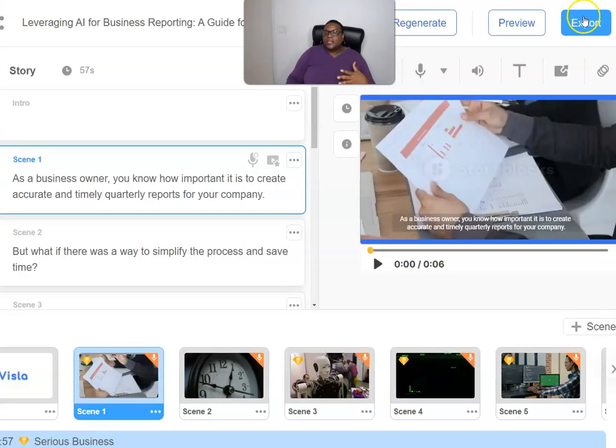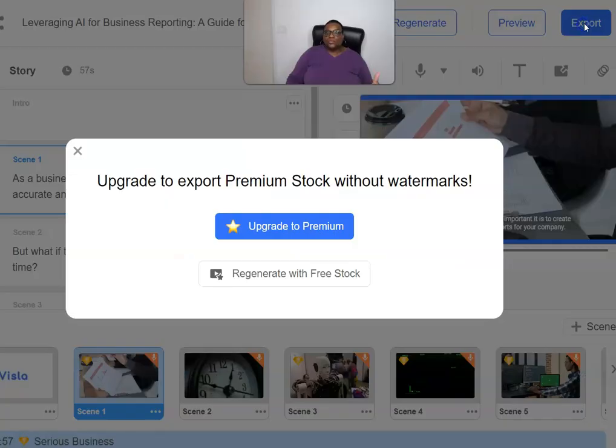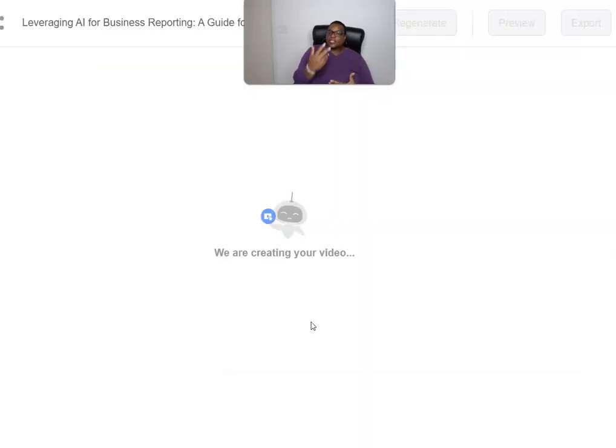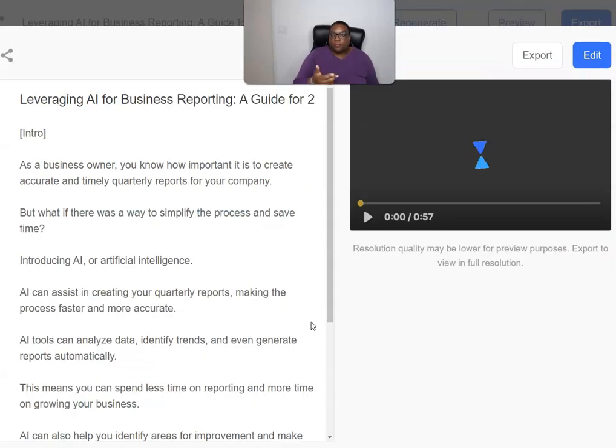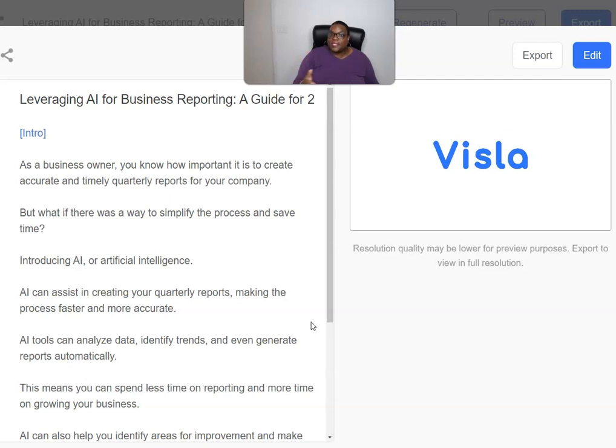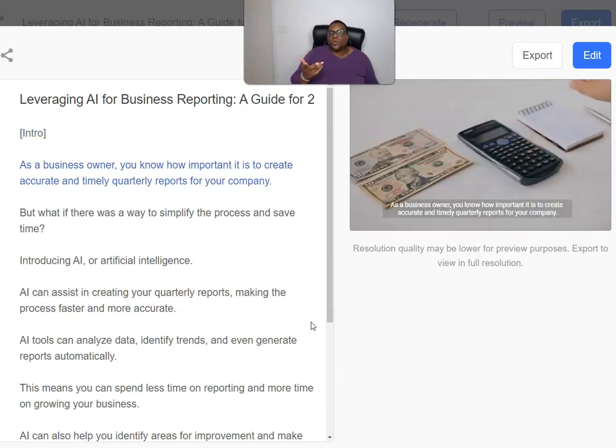So I don't need to have Visla in that way. I would use the free one if I really wanted to use Visla. So you go generate from free stock. The premium stocks that you're seeing is not what you're going to see in the free version. They're going to regenerate your video and add stocks that are not premium. So that's why it's best to have your own pictures, especially if you're telling your own story, so that the photos or the video clips that are represented is what you actually want.